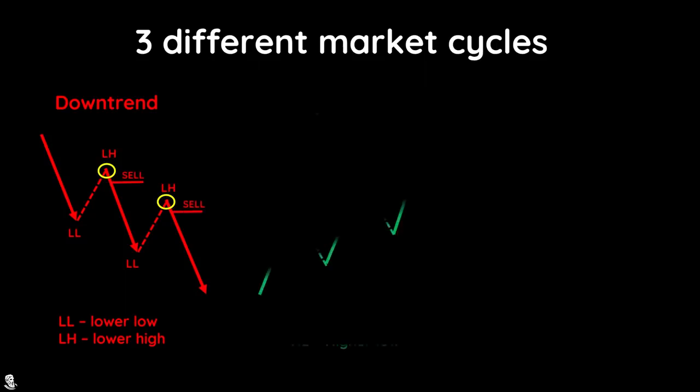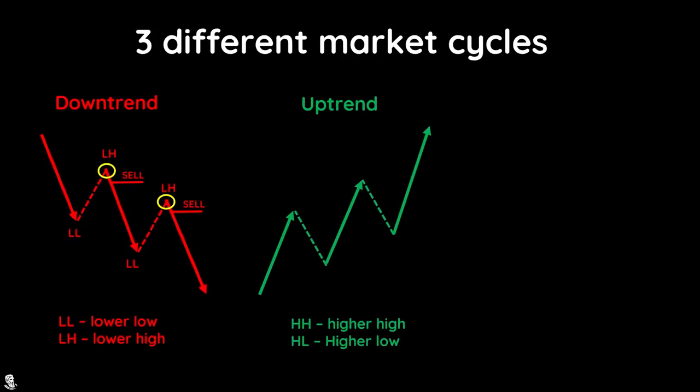and run the trade to the downside. In an uptrend, the market is making higher highs and higher lows. The market is also making impulsive and retracement moves, the same as in a downtrend, just in the opposite direction. So if we want to be on the right side of the impulsivity, we want to take the trades at the end of the retracements to run the trade to the upside. So this is the first scenario and this is the second scenario. That's how you can capitalize on retracements in an uptrend.